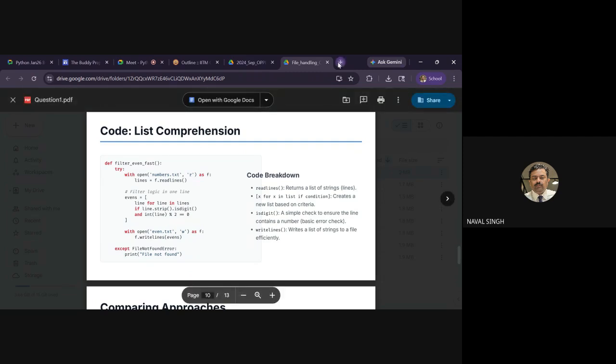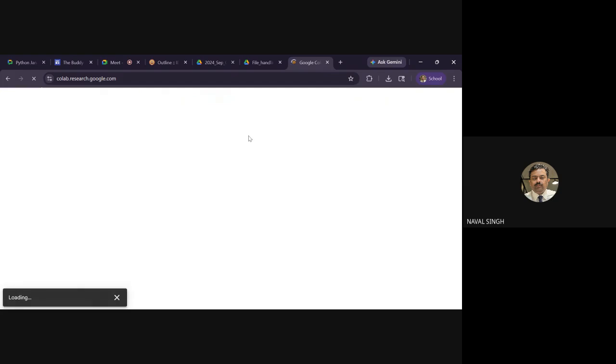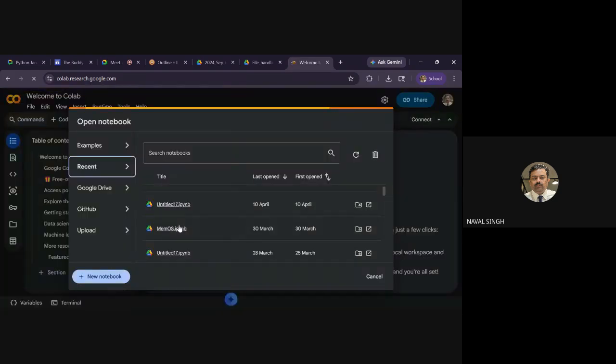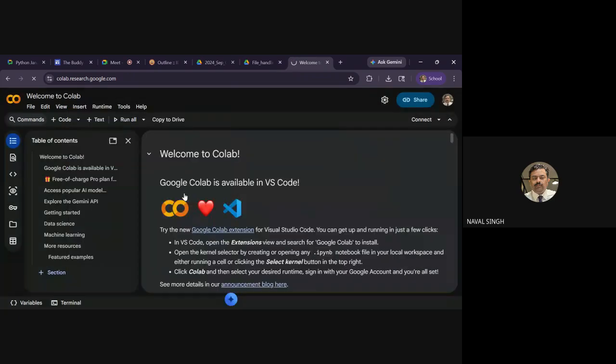So let me see if I have that Colab file that I had used last time to give an example of a list. File handling, yeah.